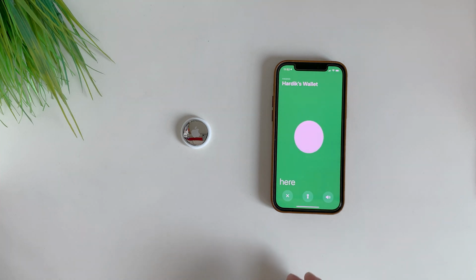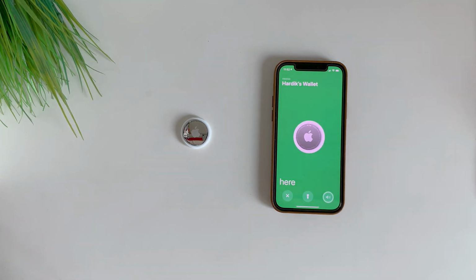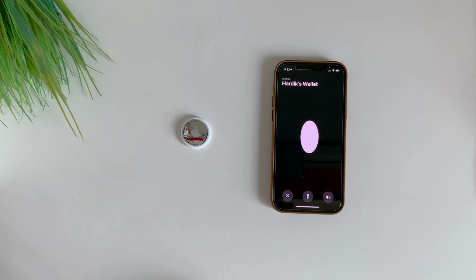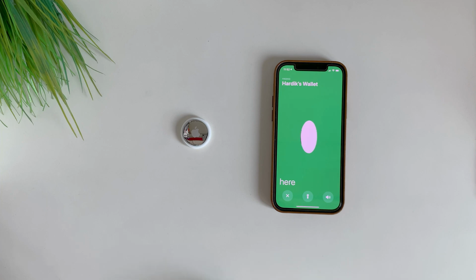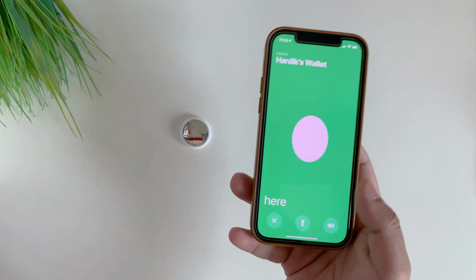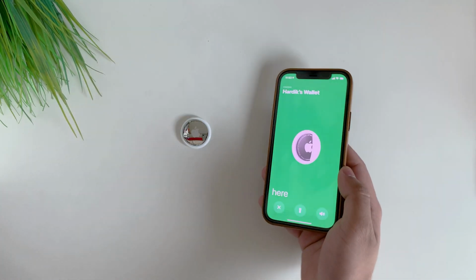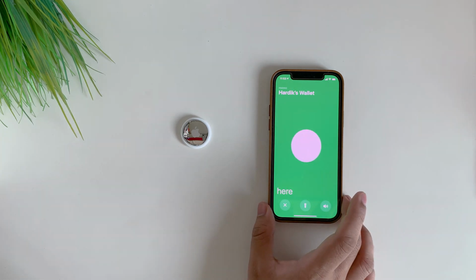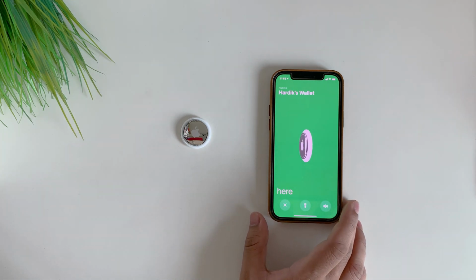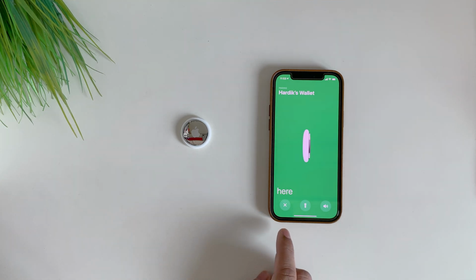And let's say if you don't find the precise location, you can anytime also ring it from the app itself. There we go. So it's pretty accurate in my opinion. We also have a flashlight toggle here, in case you don't have enough light. I don't know why it says not enough light, because the sun is right on my right here. So I don't know why it's saying less light.